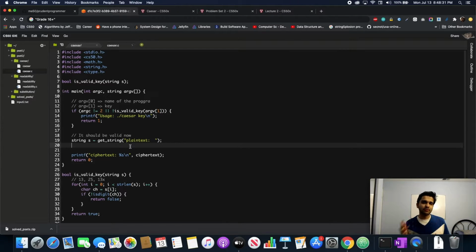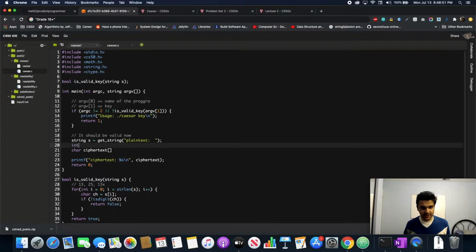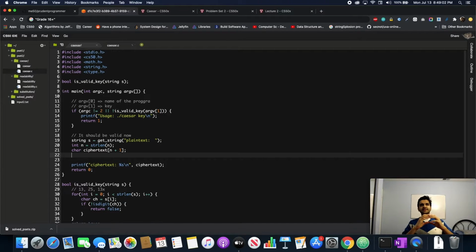Passing a string to a function is a bit more complicated. It's better if you do everything inside main, but let's just have some practice using functions. Okay, so what I'm going to do here is allocate enough buffer space. So I'm going to do char ciphertext, and then let me go ahead and do int n equals strlen of s. Okay, so here I'm going to allocate n plus 1. The reason being, it's the characters of the plaintext encrypted, but it's also going to have the null terminating character, the \0, which represents the end of a string in C, right?